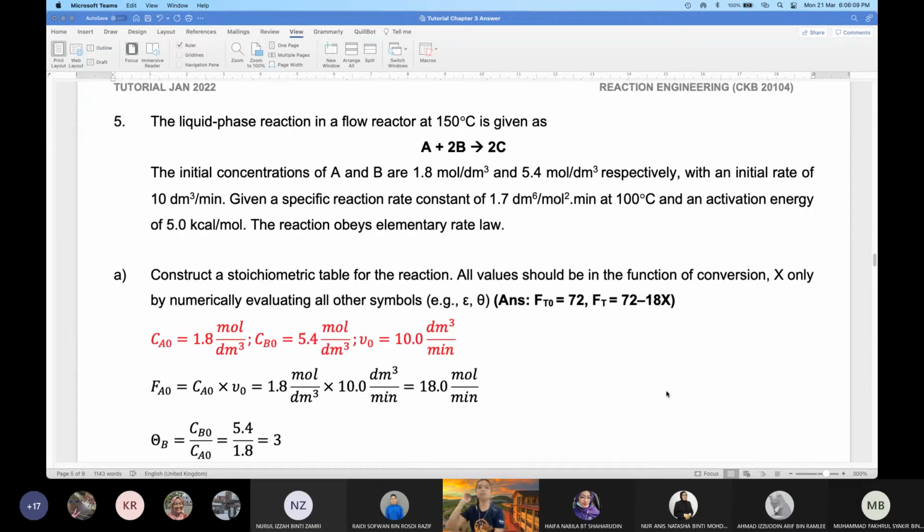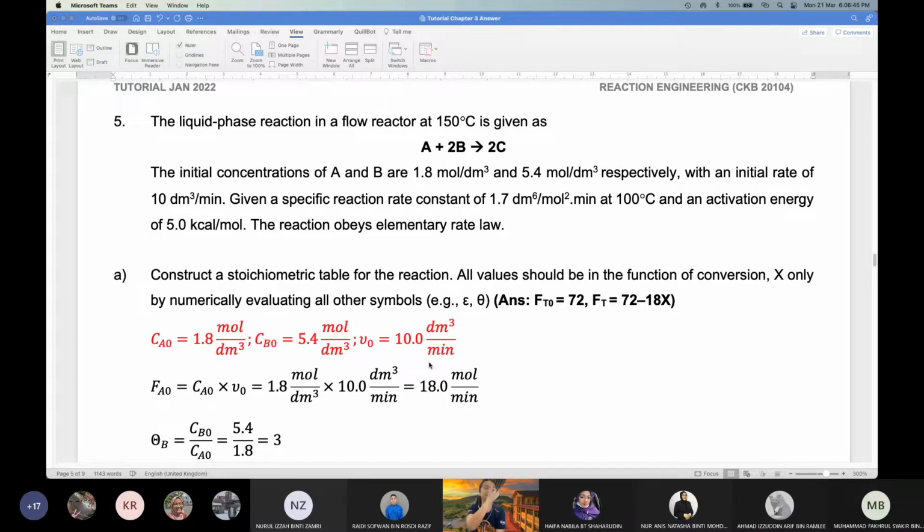Okay, so I go to question number 5. Question number 5 sekarang kita dah pergi flow reactor. Tadi soalan masih batch reactor. Now questions I go to flow reactor. Whenever you see questions, table ke, concentration ke, kalau dah flow reactor, CSTR or PFR tu flow reactor, you have to be very careful about the phase. Adakah dia liquid phase atau gas phase? Itu yang part yang kamu kena betul-betul tangkap. Kalau dah flow reactor, tengok dia liquid phase ke gas phase. Okay, so let us go to this question.